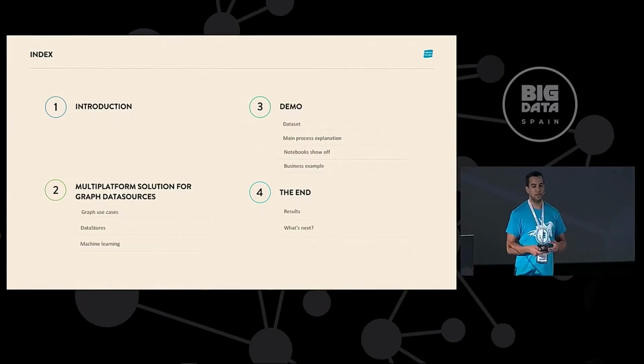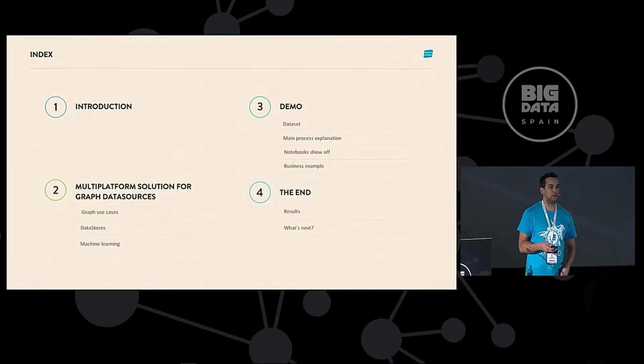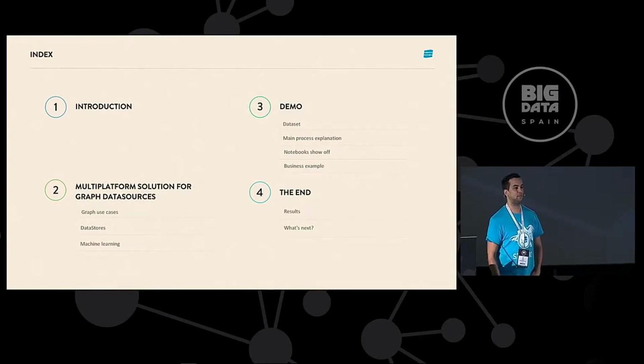We will show the data set we have chosen, the explanation of the main parts of this talk, and of course, a notebook show-off. I will show you that it's quite easy to create this environment, and of course, a business example, because all these technologies and all this knowledge have been applied in a real bank project. So at the end, I will give some considerations and what's next for this product.